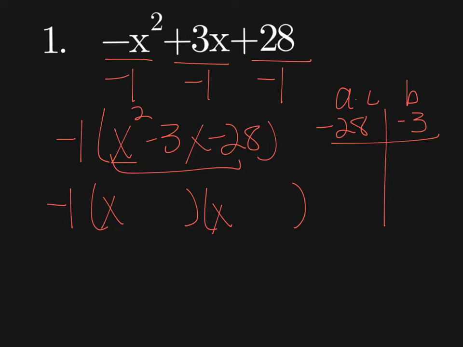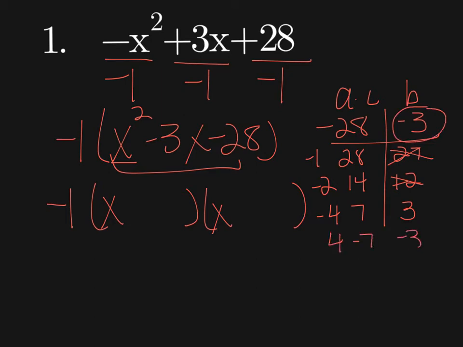To multiply to get a negative, you have to multiply a negative and a positive. So I have negative 1 and 28. When I add them, I get 27, and that's not what we want. 2 will go into it, so negative 2 and 14 is 12. I want negative 3, so that's not going to work. 3 won't go in, 4 will. So negative 4 and 7. I get a positive 3, but remember I want a negative 3, so I'm going to switch my signs. And this is what I'm going to want.